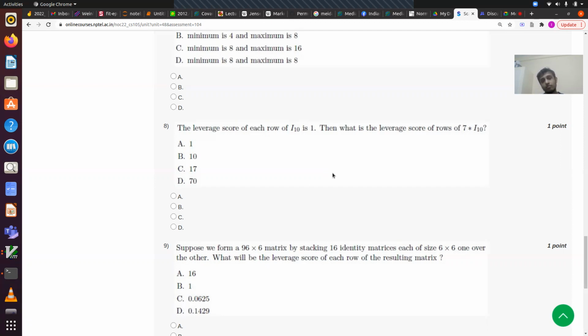Norms understood, sir. Then, sir, how to find the leverage score? Have you read anything? I have not. You can read the references or see the video. It is mentioned there, right? What is leverage? Sir, I didn't understand the video, sir. I have gone through the video also. Leverage score.